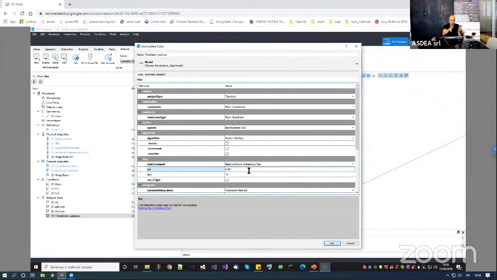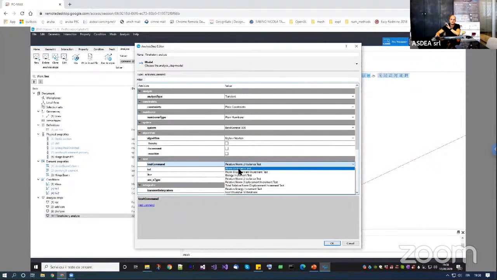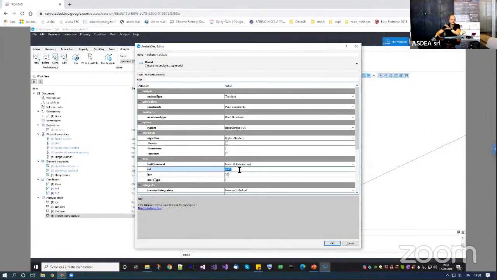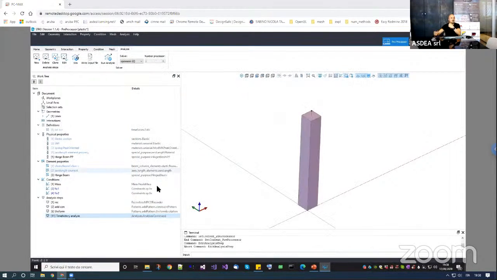So you use the relative test, and if the relative does not converge, which means for very small values, you use the absolute test. For the moment, the only thing you have to take care of is that the relative is fine because you don't care about the units. But if you're doing very nonlinear analysis with very small time steps, it will almost not work. That's why I prefer to use the absolute checks and take care of the unit system I'm using. Okay, so we have another question.